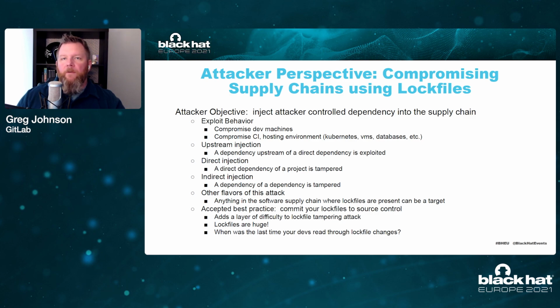In other words, tampering the Lockfile is probably not going to be the final stop for a live attack. Best practices in the software industry, as Dennis has already mentioned, suggest that Lockfiles should be committed to an SCM repository. So in essence, your attack is going to be somewhat visible. That is, if someone looks at it, which isn't very common for Lockfiles. As we'll see in a minute, Lockfiles aren't very readable, and developers tend to trust a machine-generated file, which isn't unreasonable. But your job as an attacker is to make the Lockfile change look legitimate and incorporate it into a beneficial change. Both GitLab and GitHub hide the Lockfile changes on their diff tab in some way. The change set for even a minor version bump on a single dependency can be quite large.